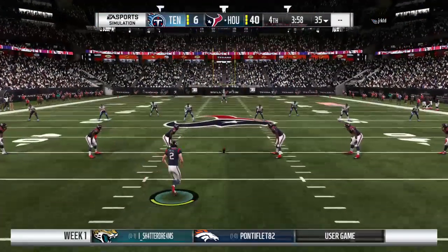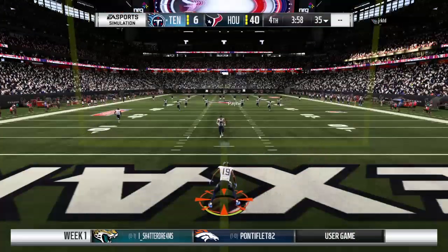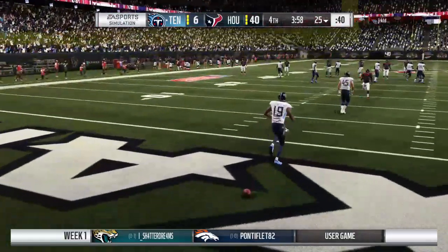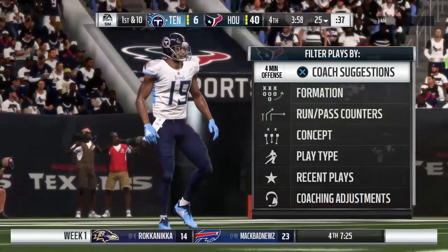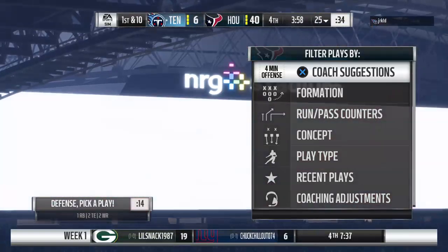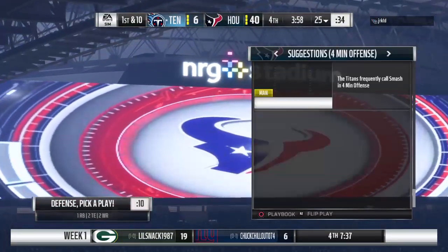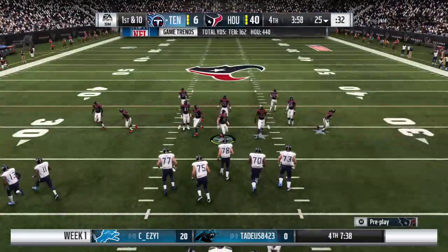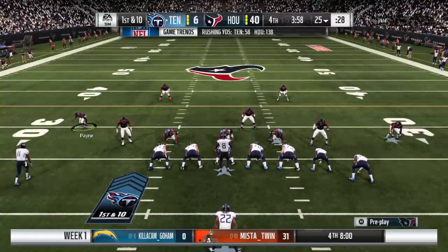Here's Myers now to kick it away. That's fielded in the end zone. And they'll put up the stop sign there as his guys will get it at the 25. And the Titans getting set to go. Mariota and the Titans break the huddle, 1st and 10 at their own 25-yard line.